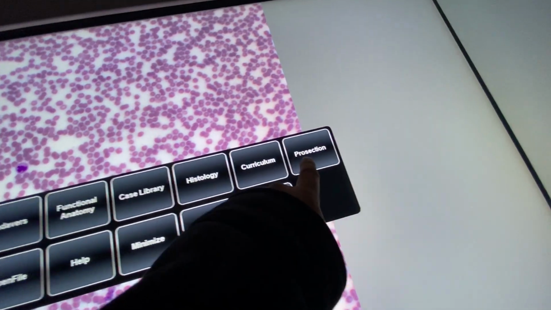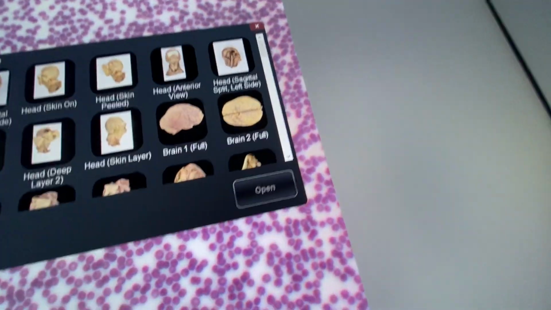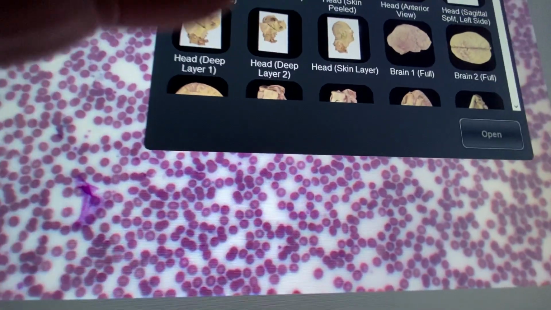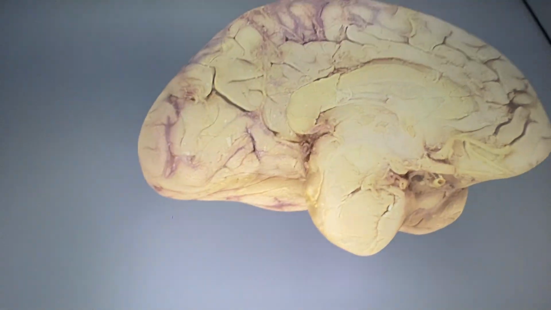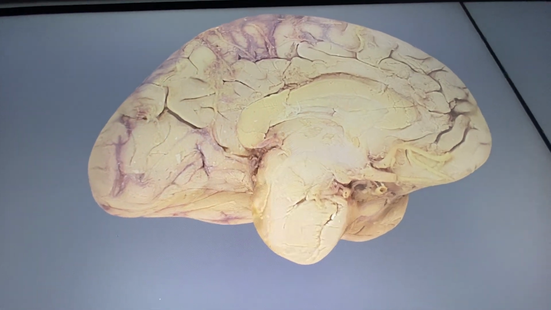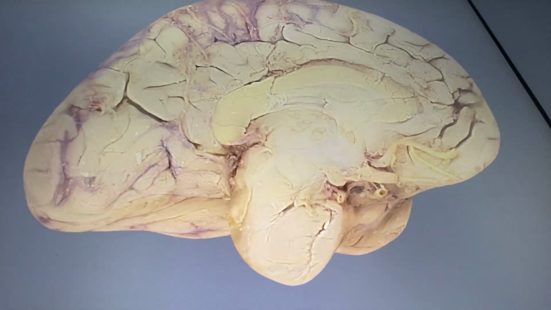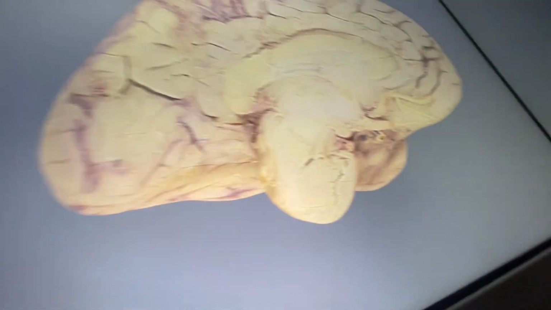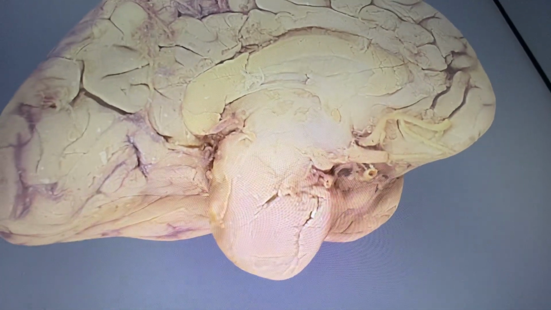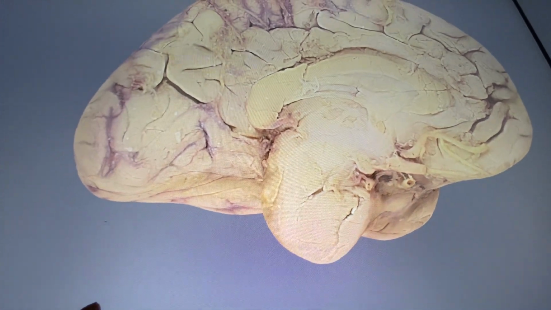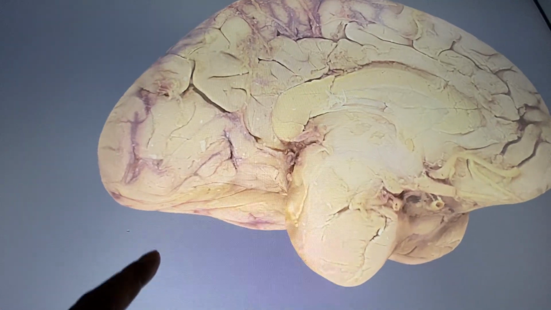And then last but not least, let's go to prosection. And if you see here, prosection, and my favorite is the brain. If you look at the prosection, it's an actual 3D photograph. It's not a scan. The cadavers were dissected 3 millimeters at a time and then scanned at every level. But this is like the whole brain. Now the cool part is that you can still click on things. You can't dissect it. You can't do all the neat things that you can do on a scan, but this is a neat thing about prosection.